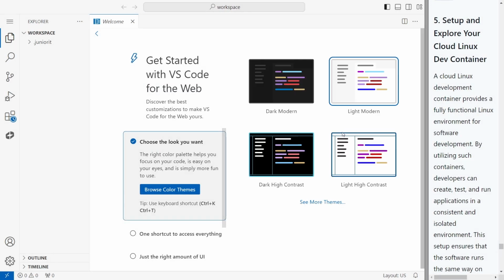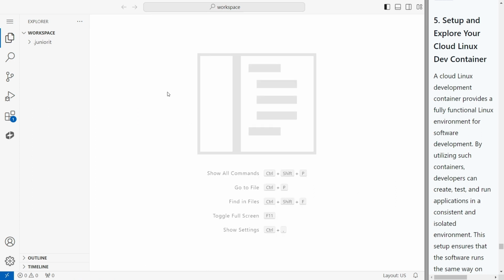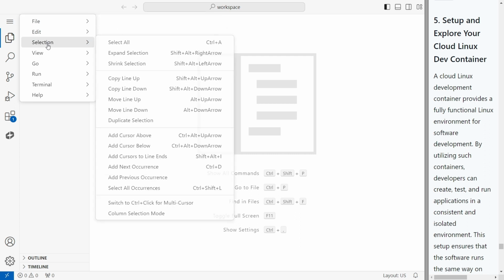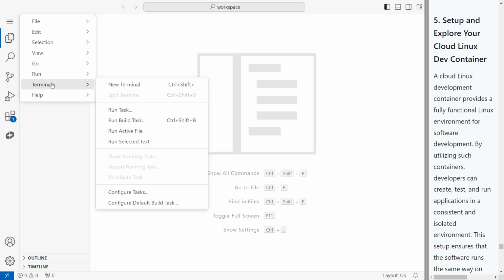On the left side, there is VS Code ready to use. It's worth noting that almost all the developers use VS Code every day. In the welcome message, you can choose the theme of your choice. Then click on the cross button to close it. On the top left corner, you will find the menu toggle button where you can access various options like file, edit, selection, etc. For this session, the most important option is the terminal option. Just come to the terminal and then select new terminal. You will also find many shortcut buttons that you can learn to access those options.